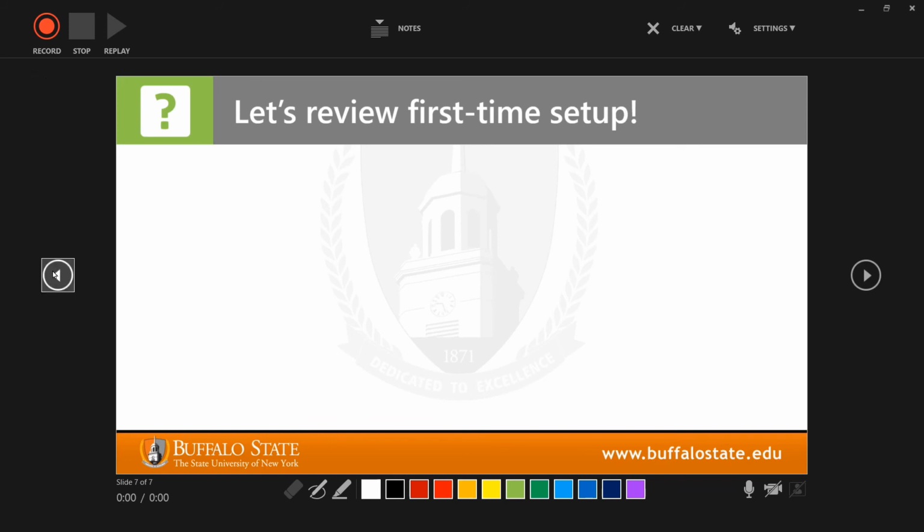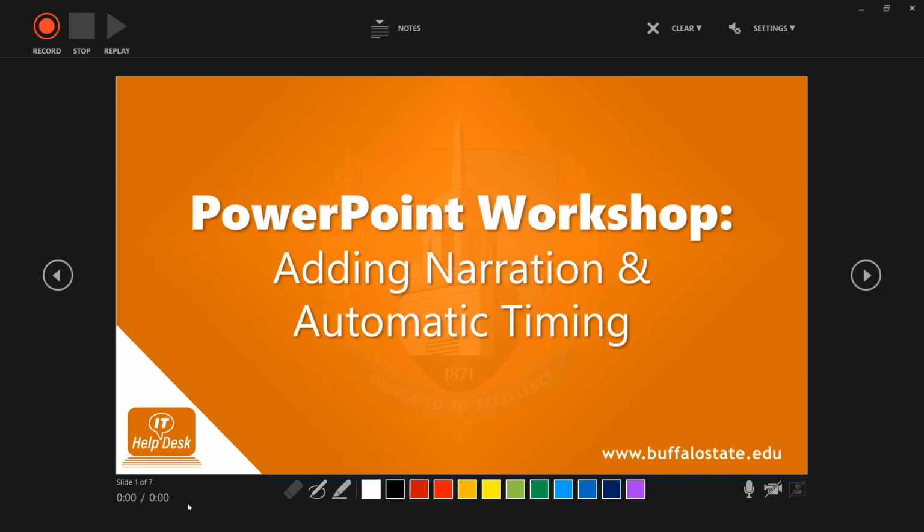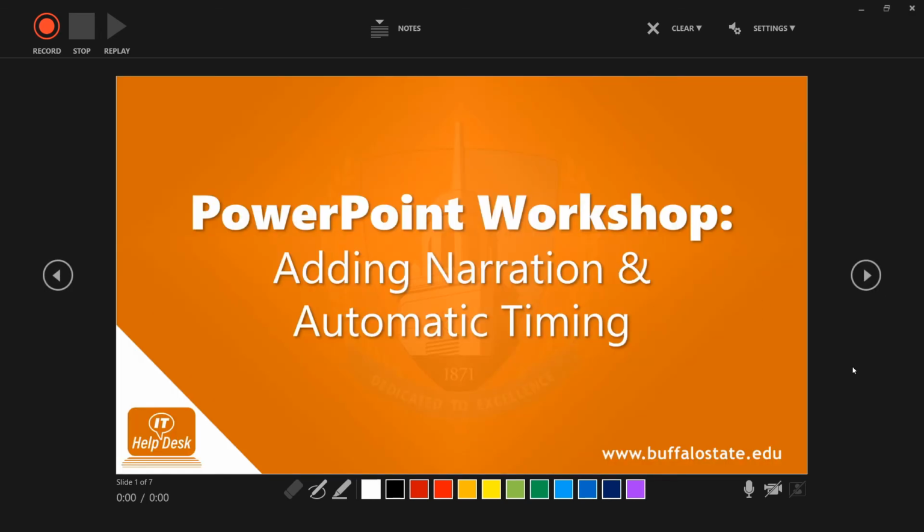It will show you which slide you're on down here. And the way it works is you can start on the first slide, hit record to begin, and then keep talking all the way through. Like I mentioned before, when you're between slides, not the animations on a slide, but between slides, you'll want to give yourself a little breathing room and have a moment without any audio recorded, because it won't record during that moment. That being said, in the bottom right here, you'll see the toggle for your microphone itself. It's just a simple left click to toggle it.